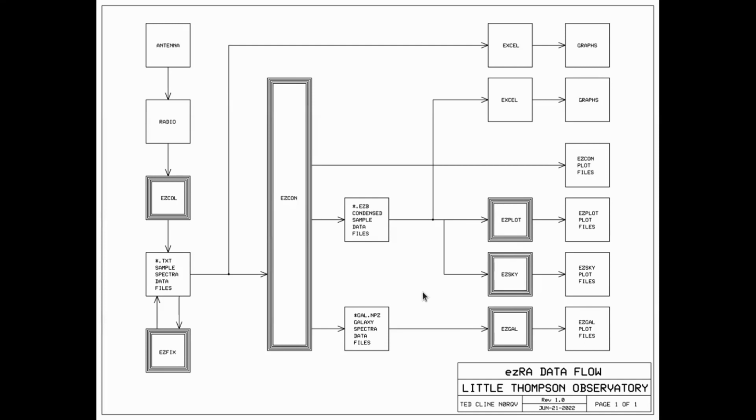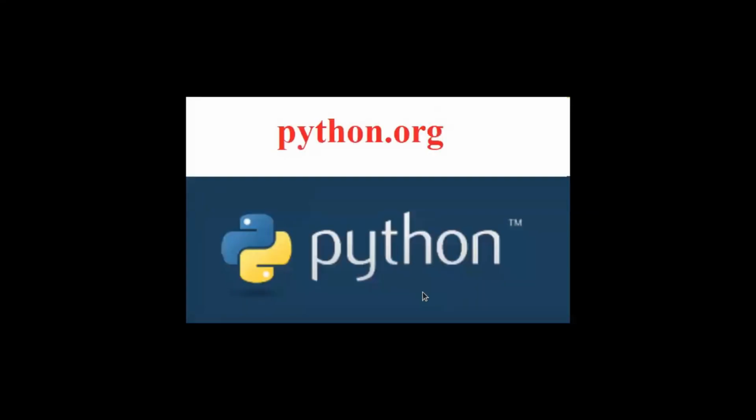Let's take a look. What would we write this program in? Very popular these days and known by many high schoolers is Python. It seems to be robust enough. It has enough information, it's quite human readable, and there's lots of information on the web. It seems like a good choice for what we need to do. There are lots of libraries to support the things we want to do here with radio astronomy.